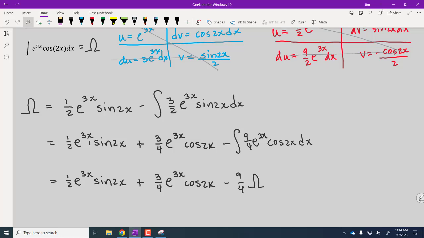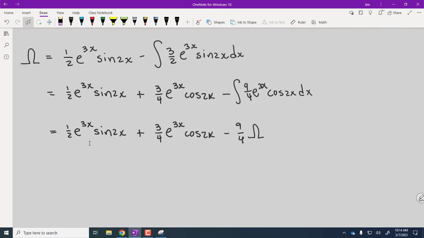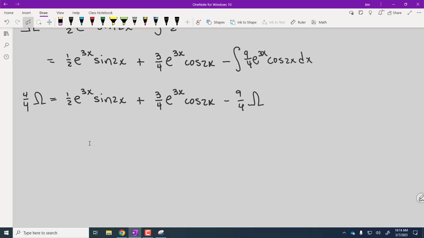And now we are back to algebra. On the left, we have 1 omega. Let's write that 1 omega so that it has the same denominator as the omega on the right. Write it as 4 over 4 omega. It'll be easier to add. So when we add the omegas together, when we combine like terms, we are going to have that.